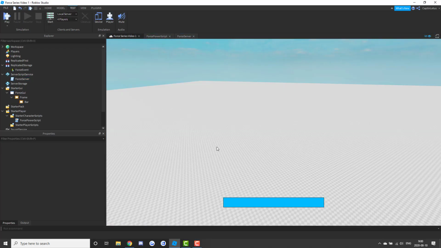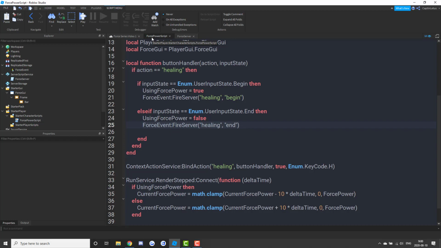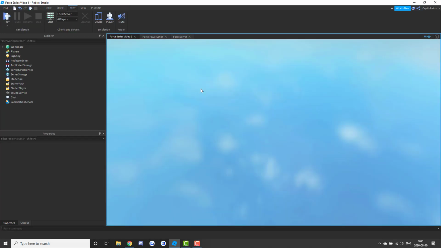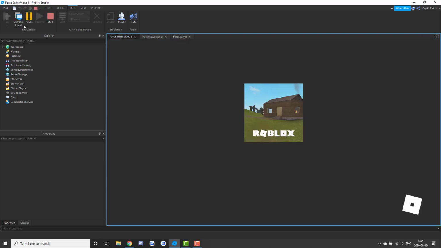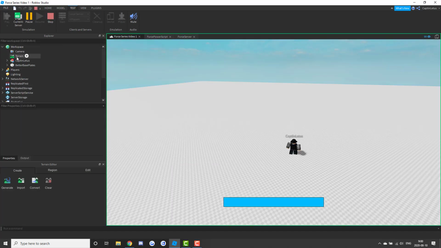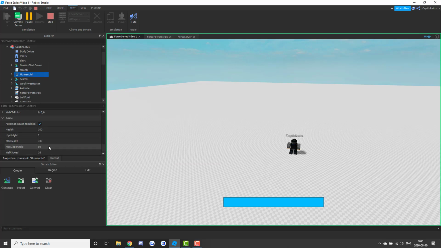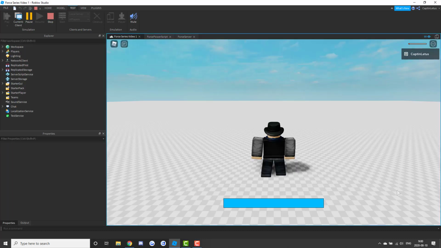Awesome. So the last thing we have to do in this tutorial is make it so when our force power runs out, it will stop healing. Because right now, let's make it so this goes down at a crazy amount. Let's make it decrease at a rate of 50, just so I can prove an example here. You don't have to copy any of this down right now. I'm just showing you guys what will happen. So now if we hold down H, when our force power runs out, you can see in the top right that we're still being healed, and we don't want that to happen.